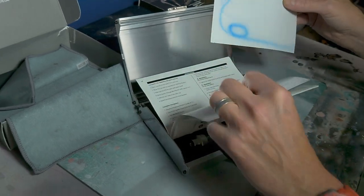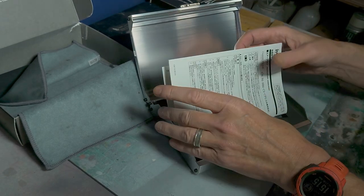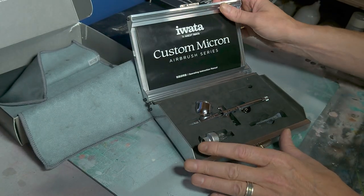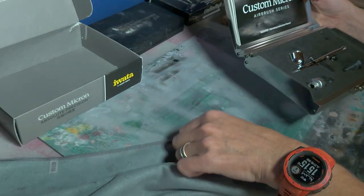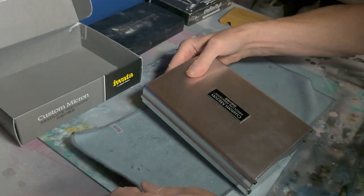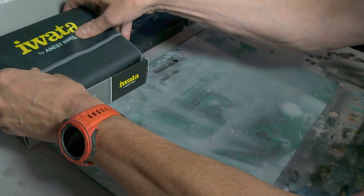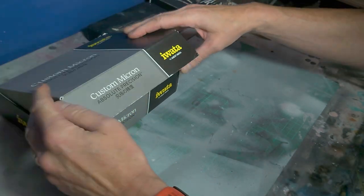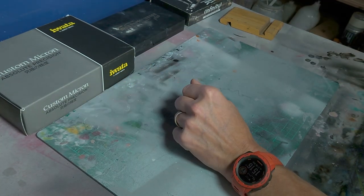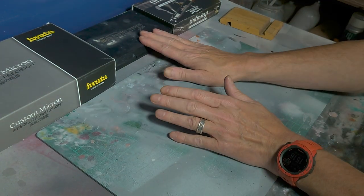That's the range of airbrushes I use. If you want, I can do some more closer looks at them. I will do a thing - we'll go through each one and I'll show you the different kinds of lines they pull and compare them. These are my bread and butter. I did buy a Chinese one actually as well - I'll show you that in a minute. What's left of it - I've sort of destroyed it to be fair.